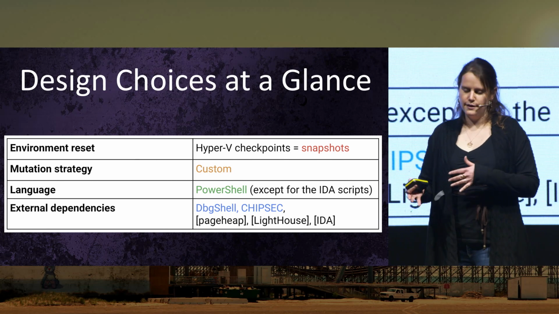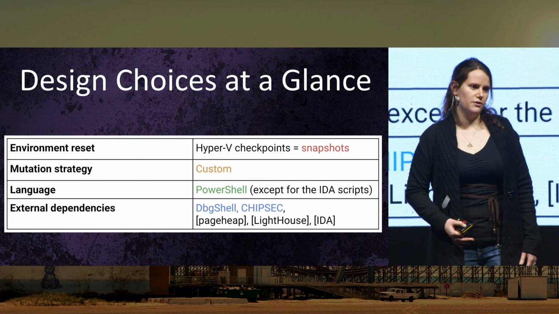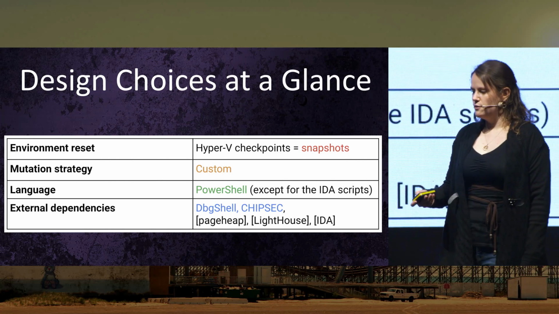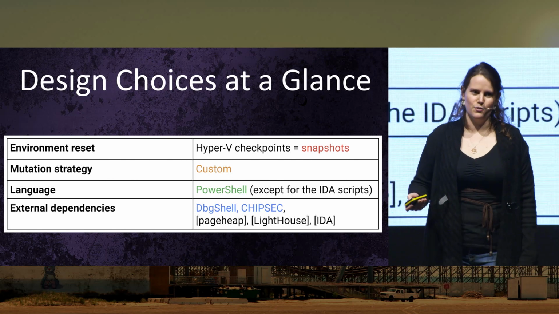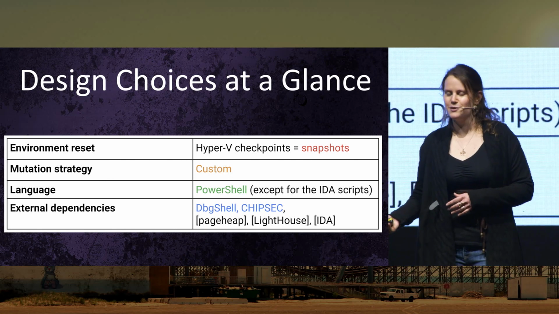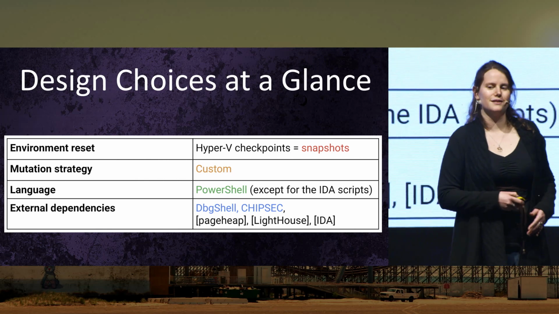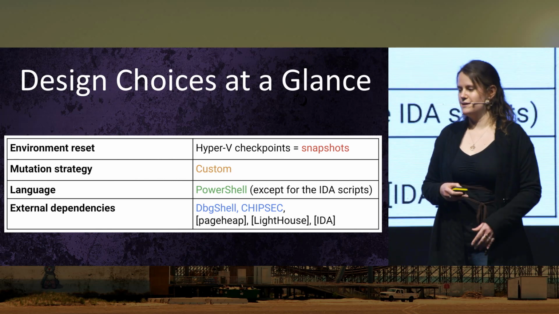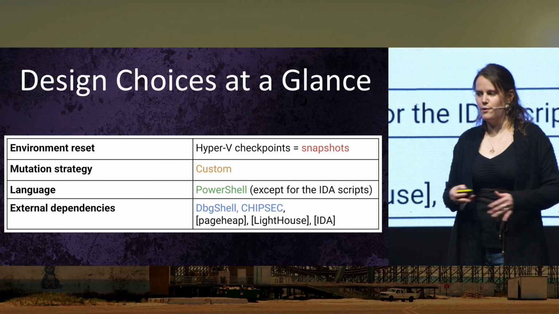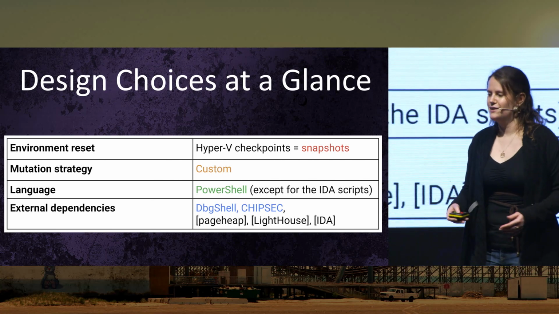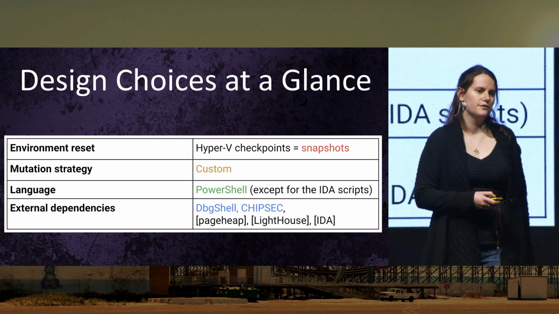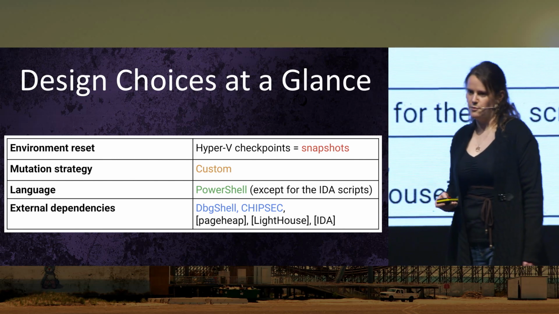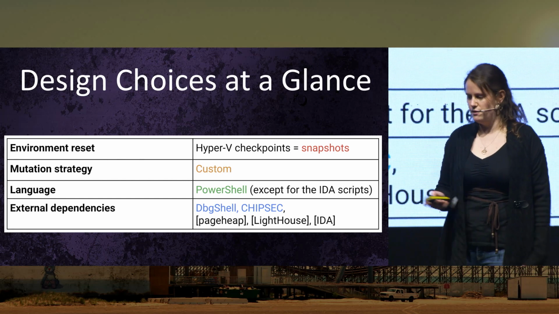So to be clear, coming back to a clean VM image before every loop. The mutation strategy chosen was custom. The language was PowerShell, which may sound funny for a fuzzer because PowerShell is a scripting language, and scripting means slow. But the big plus of PowerShell is that it integrates very well in Windows. It's made for that. So it enables interacting with lots of APIs on Windows, like, for example, sending commands to a VM, interacting with Hyper-V Manager. So very handy.